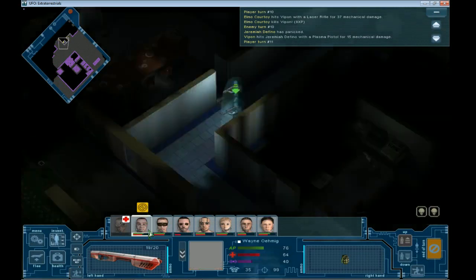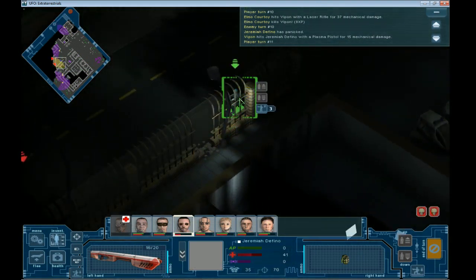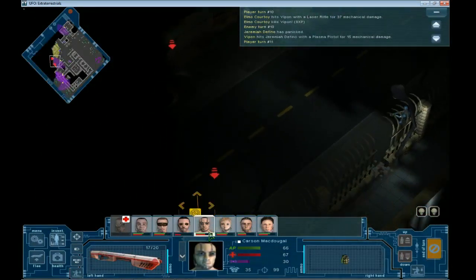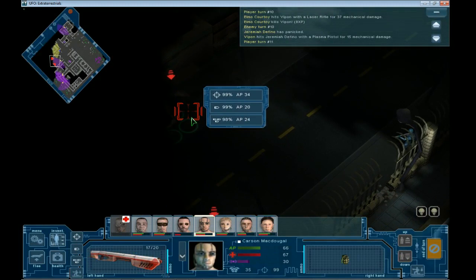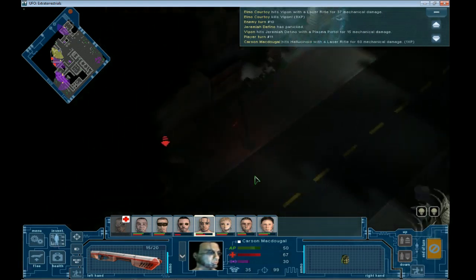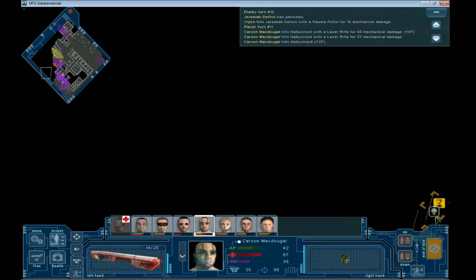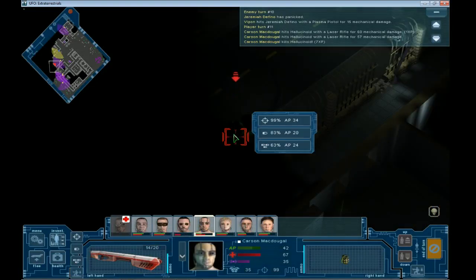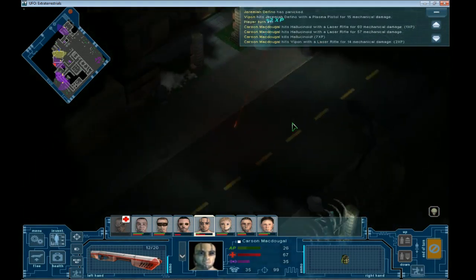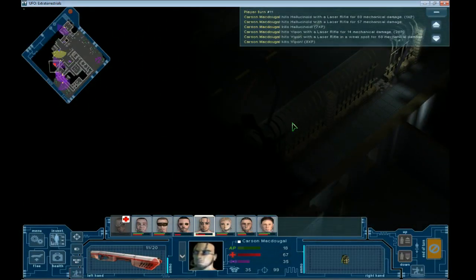All right, first things first. All right, that person's paralyzed. No critical wounds, so that's good. However, Carson can see or shoot at both aliens. So we should be, oh, look at that, 98%. So we should be able to take them both out. All right, 66, still not bad. One more. Very nice.